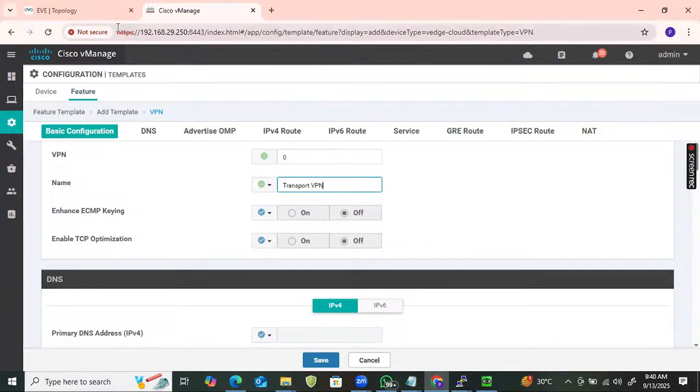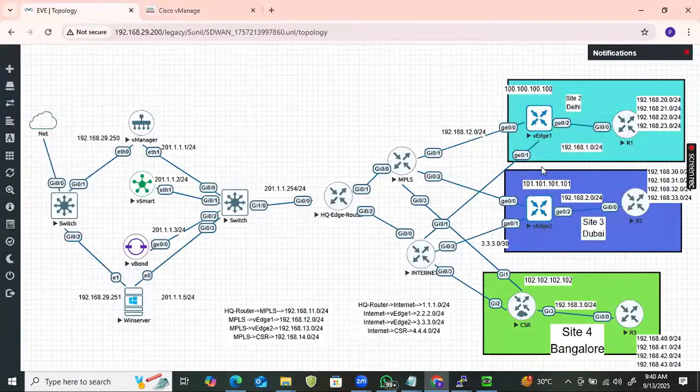Into the VPN 0, we need any default route, guys? Yes. Towards the internet, we need a default route, right? So same template I want to use for VH1 also, VH2 also, and the CSR also later we are going to use. So next hop IP for all these devices will be different.